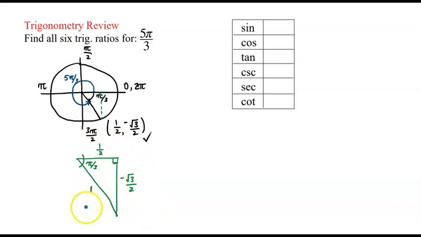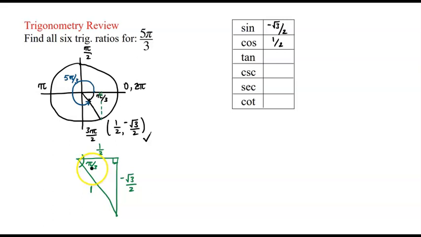Because using this triangle and using this SOHCAHTOA idea, this idea of our different standard ratios, we can find all 6 trig ratios of 5 pi over 3. So, well, we know sine is going to be opposite over the hypotenuse. Because the hypotenuse is just 1, we just have the opposite side length and our sine is going to be negative √3 over 2. Our cosine is the adjacent side over the hypotenuse, so the cosine is going to be 1/2 divided by 1, which is just 1/2.